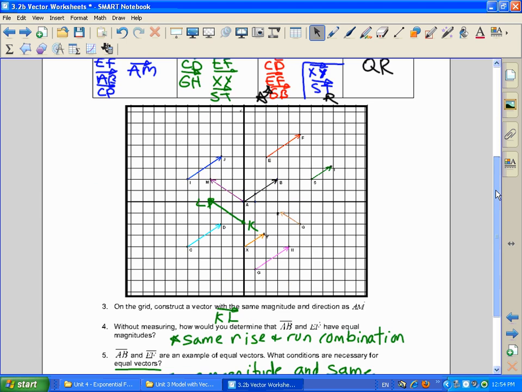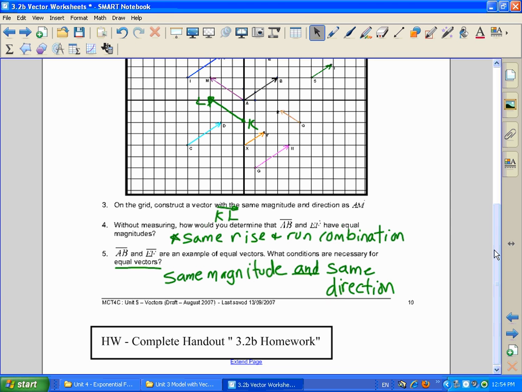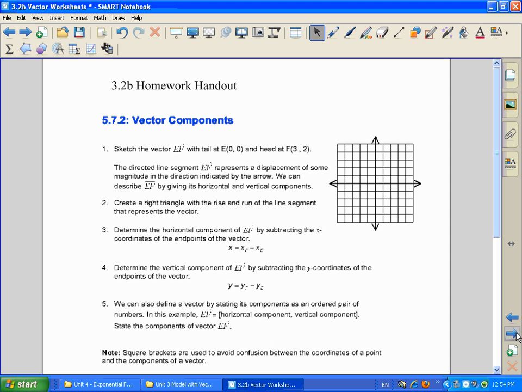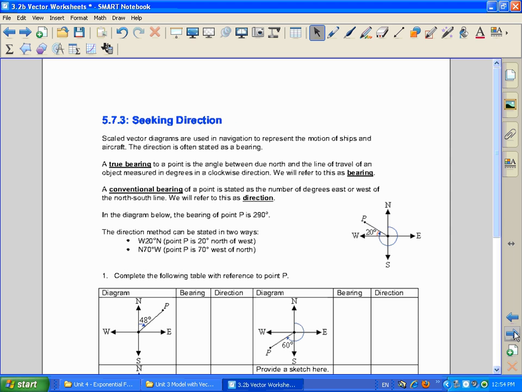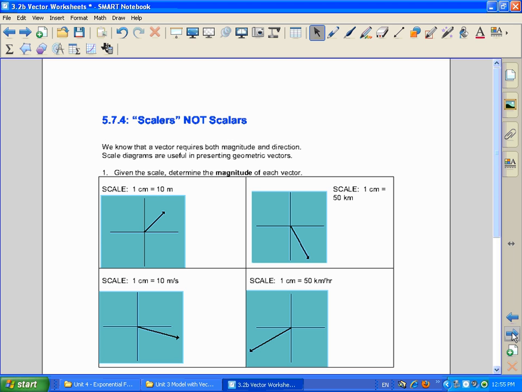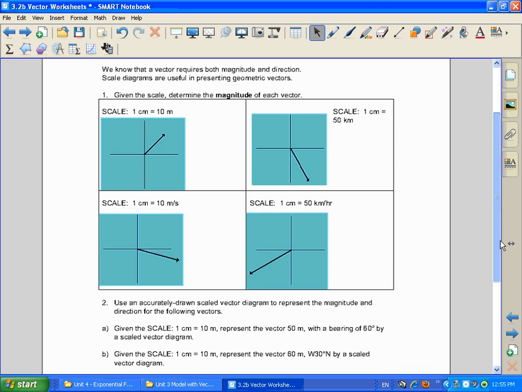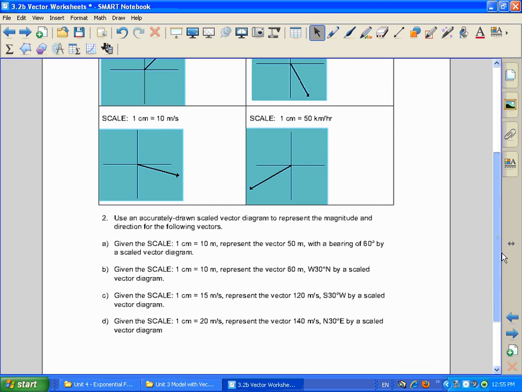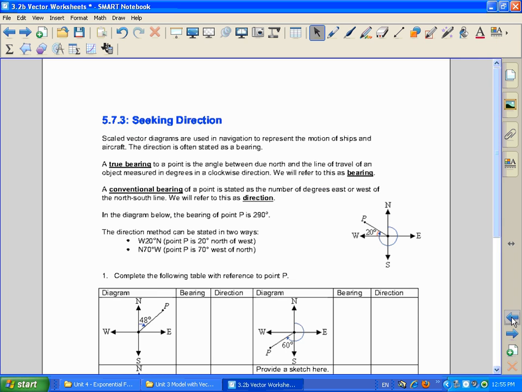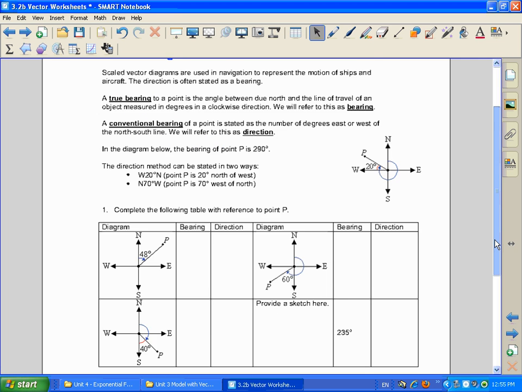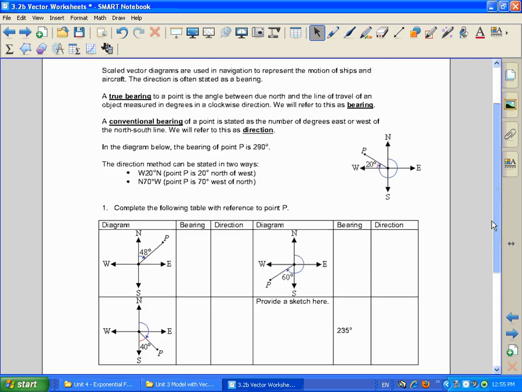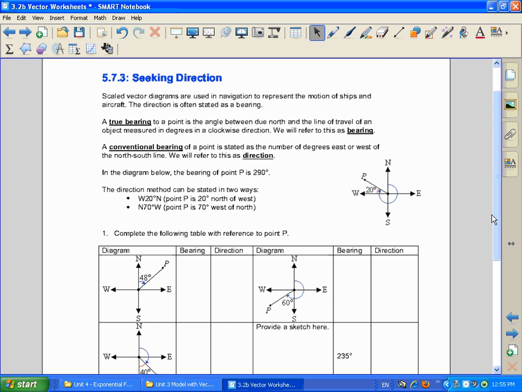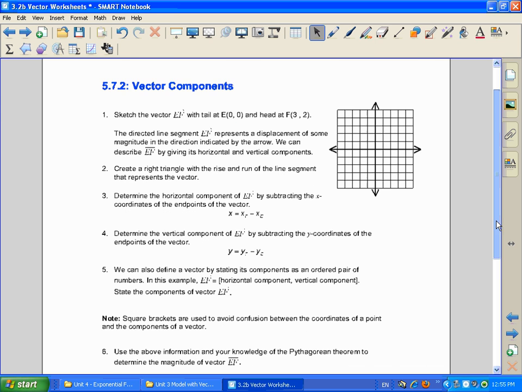All right, so going to the bottom, ladies and gentlemen, it's more of a work period here. Our handouts are on the next pages. I'll show you in a second. And again, you're just filling in information. Please come see me if you need extra help. So you've got 1 handout here, 2, and 3. So 3 sheets just to get yourself familiarized with the difference between a vector and a scalar, drawing some diagrams, referring to compass bearing and conventional bearing. Just a bit of a review in there. Okay, so here's your homework.